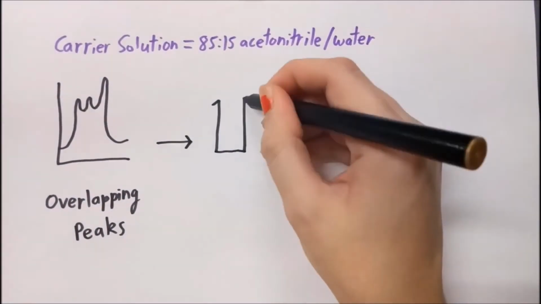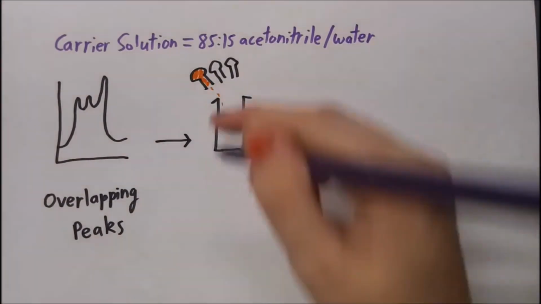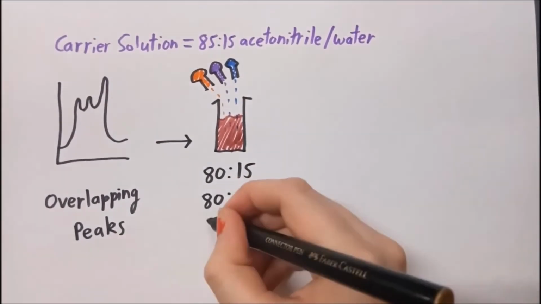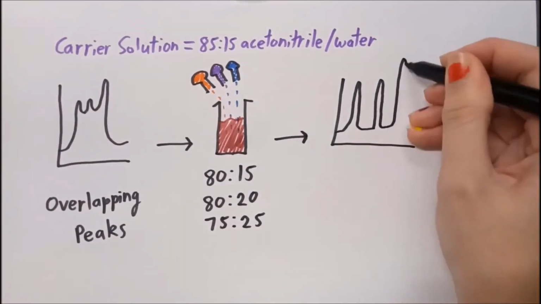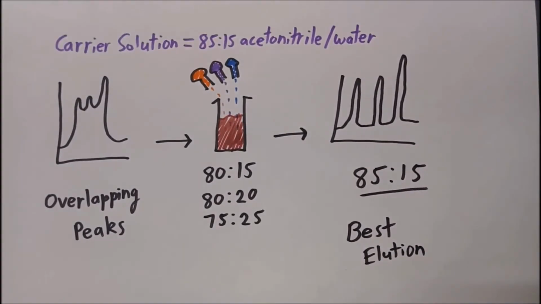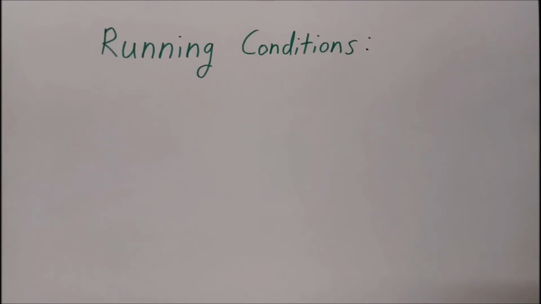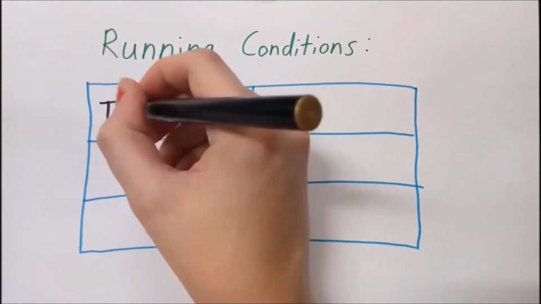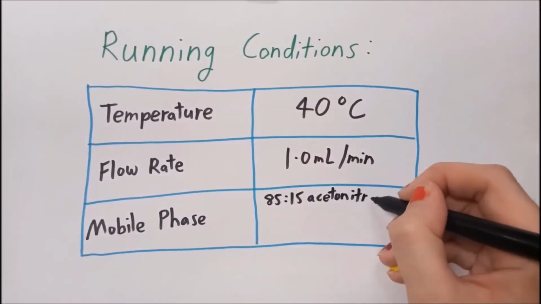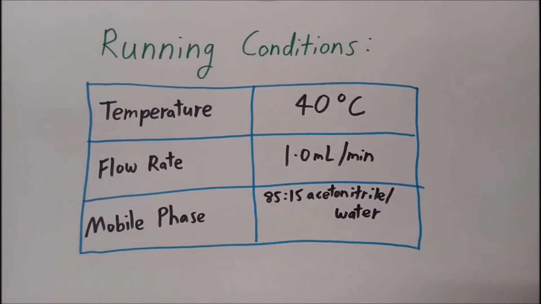In order to avoid problems with detection such as overlapped peaks, a mixture of standards of the commercial dyes was run several times with differing ratios of acetonitrile to water. By experimentally seeing which mixture gave the best separation of the dyes in the chromatograph, the ratio of 85 to 15 was chosen as the ratio which gave the best elution. These conditions were experimentally optimized by making repeat measurements with differing running conditions and evaluating which conditions gave the best symmetry and resolution for the chromatograph, while keeping a short analyzing time.